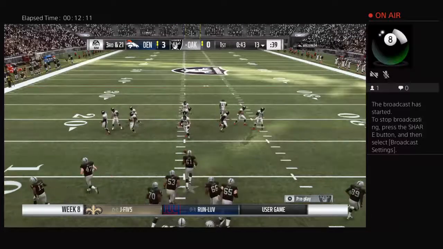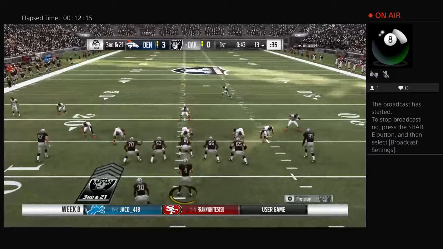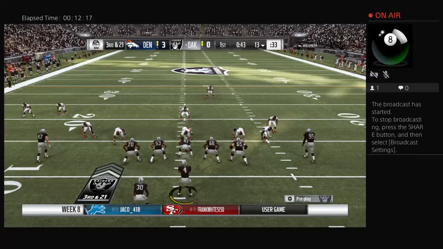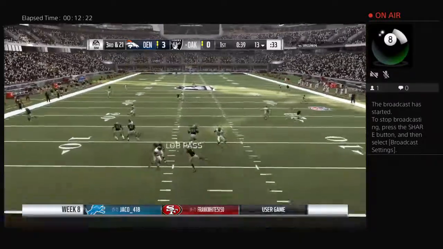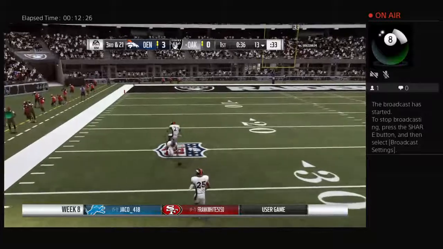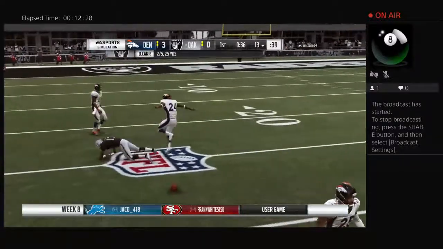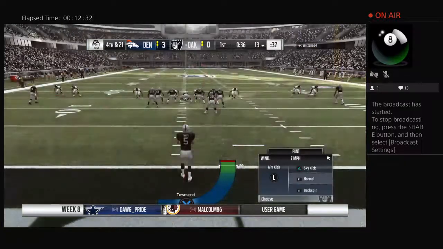Carr and the Raiders, following the sack, looking up at a 3rd and long. Working from the gun, it's Carr. He's going to loft one deep left side here. And incomplete. He can't hang on. Would have been a nice catch. Instead, it brings up a 4th down.